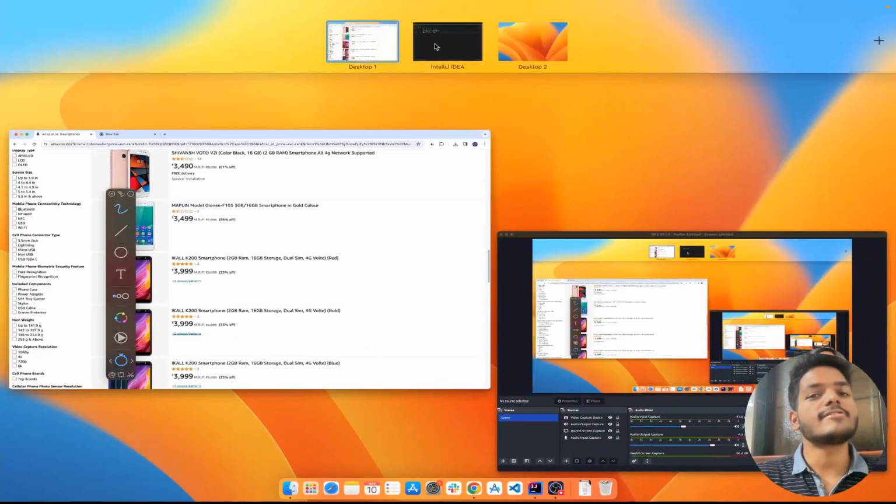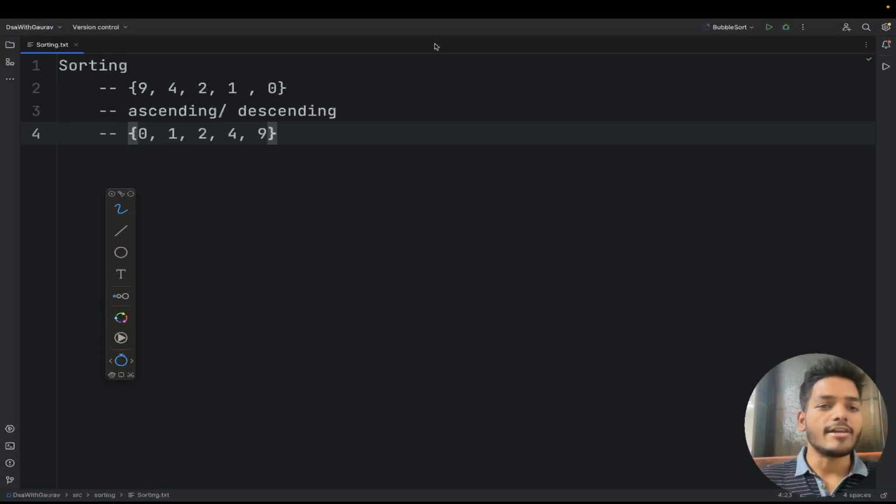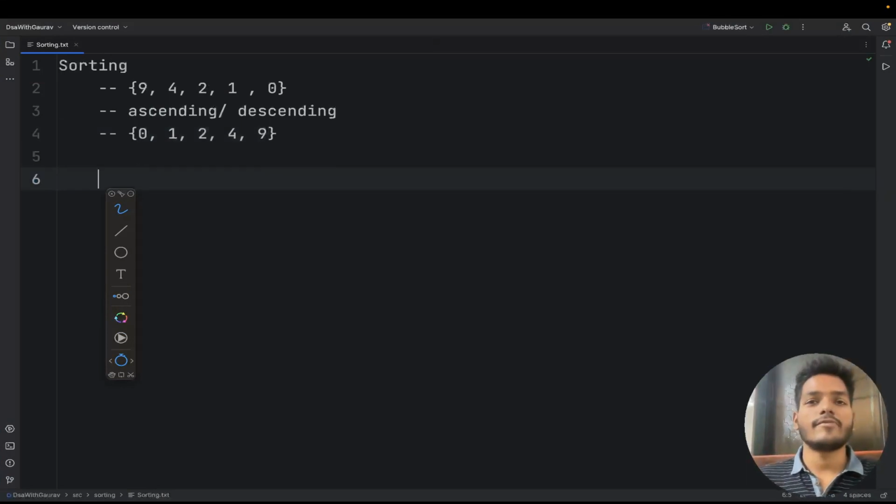Now let's learn sorting and implement it by ourselves. Normally, when we are building an application, we use inbuilt sorting functions provided by the programming language. Suppose in Java, C++ or Python or any other programming language, they have their inbuilt sorting methods. But for learning purposes, today we are going to implement our own sorting method. We will write the code for sorting by ourselves. There are many algorithms that we can use to sort the array.